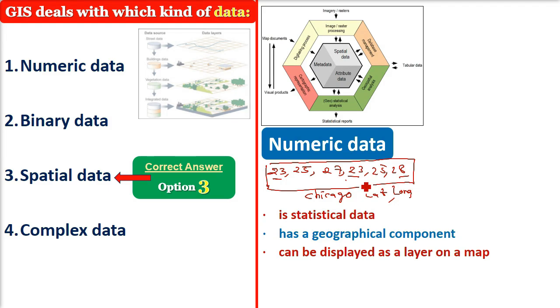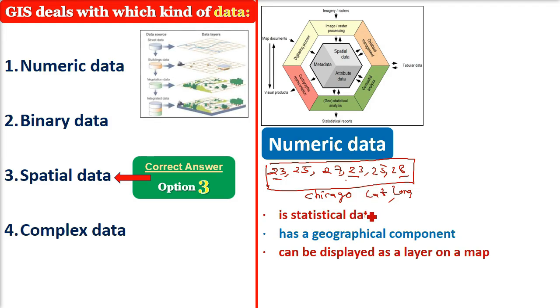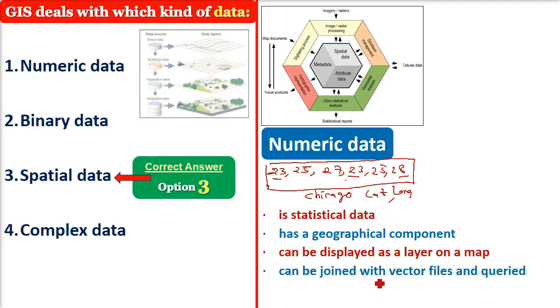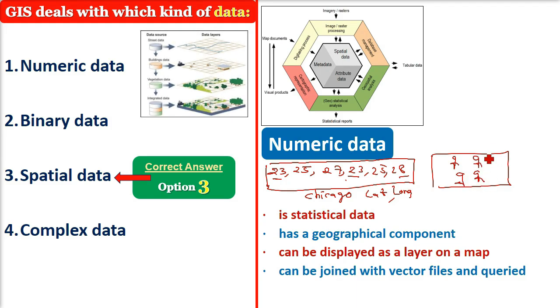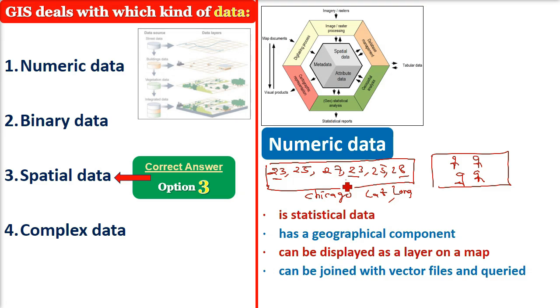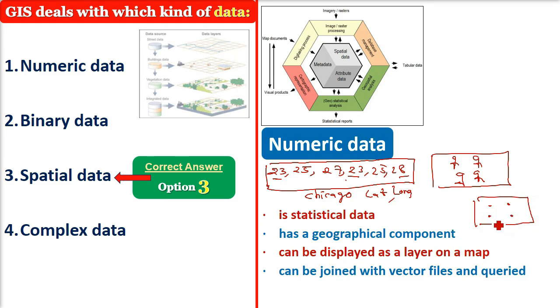So you have a map in the background, and as a layer you can show these numbers, and then you can join with vector files, and this can be queried. Now you want to use this data and apply it as a vector file. What is a vector? Vectors are point, line, polygon, used to represent different geographical features on the map. So these are all the students of your class. Now how do you make it on a map? You cannot place people. You will just place a point, and you will write a legend, L-E-G-E-N-D, that these dots represent people in my class.